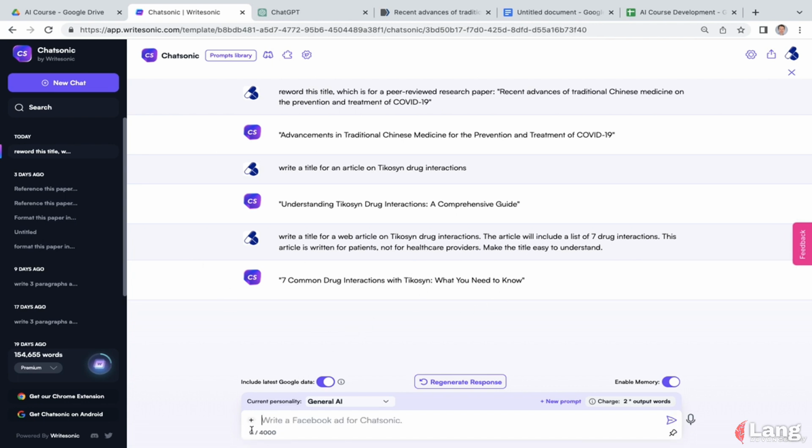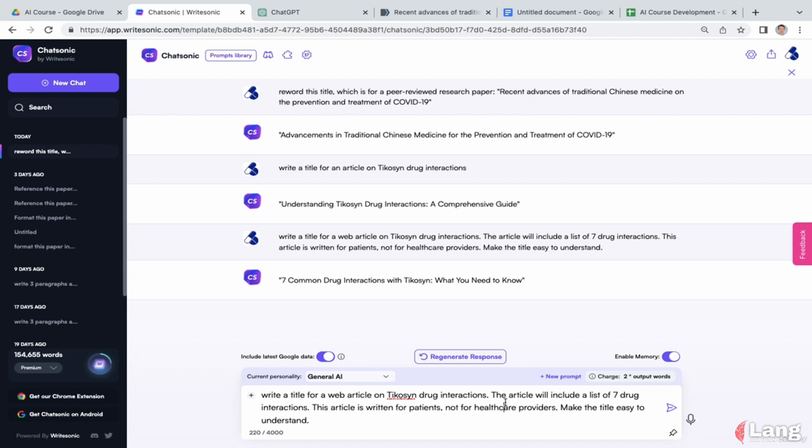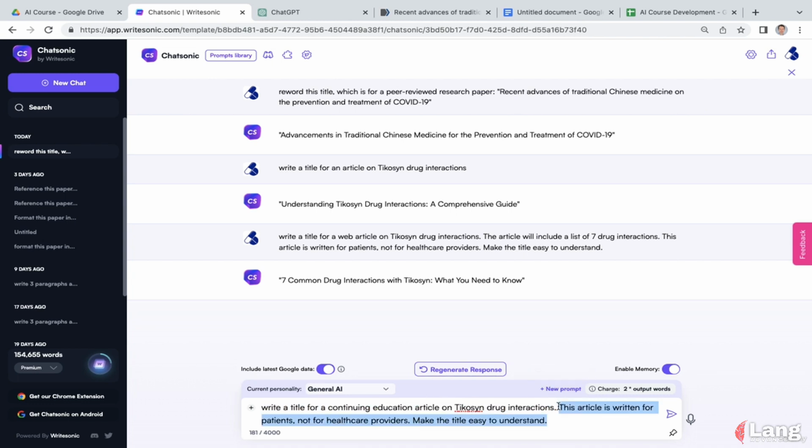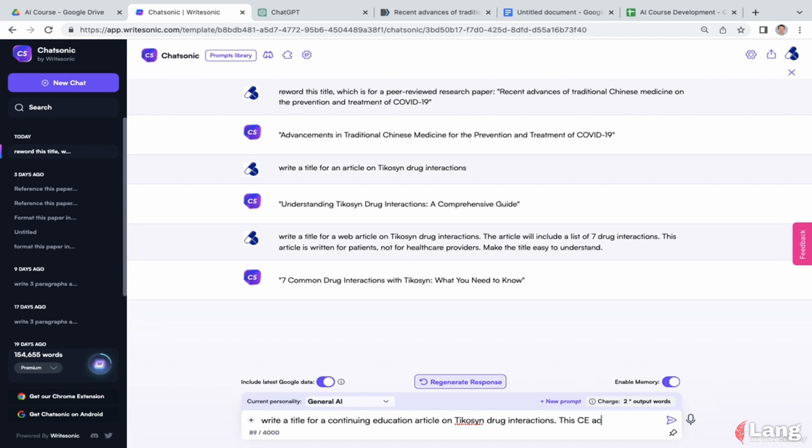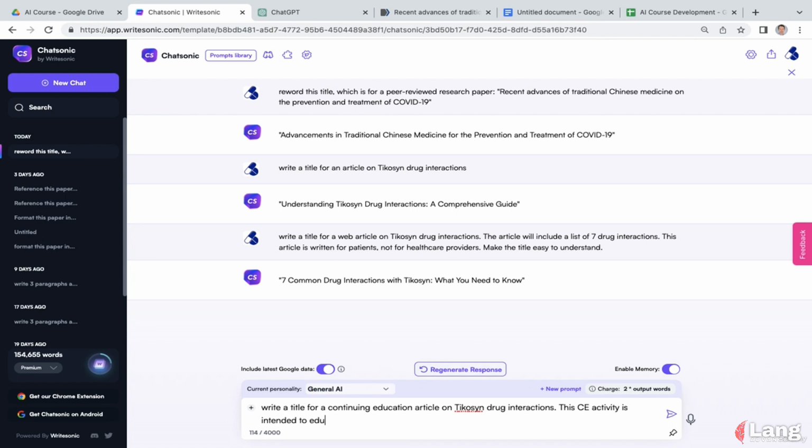Now let's try it again, because that was a consumer health side. Now let's try the provider side. Sometimes the easiest thing is to copy and paste this prompt and then just adjust it. So for a provider, a continuing education article on Tickerson drug interactions. Now we're going to change it up a bit, because it's not going to just be 7. This CE activity is intended to educate physicians, pharmacists, and nurses.